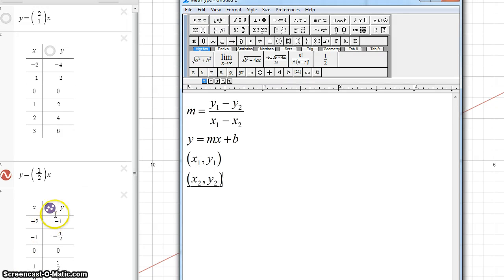Hello, I am going to be talking about slope today. So, what is slope? Well, when we're talking about lines, this is the equation for slope, and this is a point slope formula for a line, and hopefully you've seen these before. But generally, what slope is, it describes the steepness of a line.